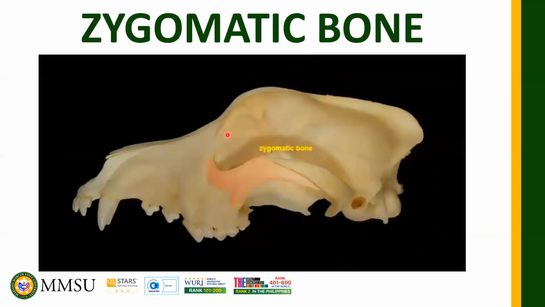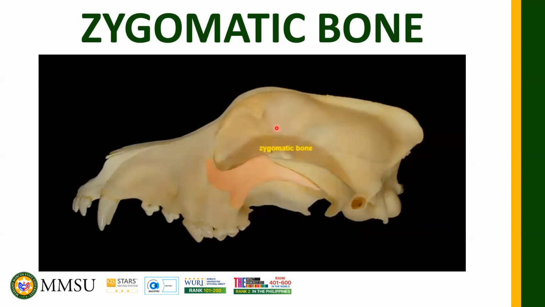Then for the zygomatic bone, or what we call zygoma or cheekbone, another one ito, so paired bone din siya that usually forms the prominence of the cheek. So parang mabigyan ng shape yung face ng animals natin. So it usually articulates with other cranial bones including yung maxilla, yung temporal bone, and contribute to the formation of the zygomatic arch. Okay? So one of the functions din dito is for attachment for muscle. So yung zygomatic bone, it usually provides attachment points for several facial muscles including the masseter muscle.